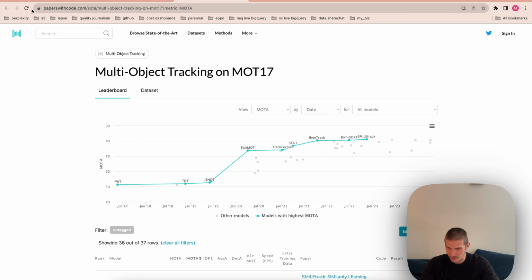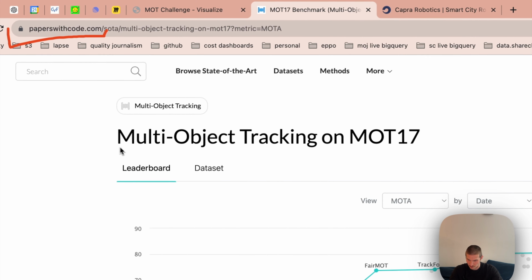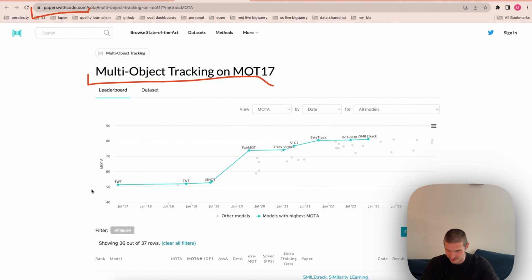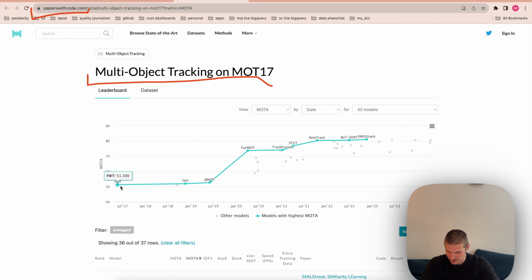And so here is the Papers with Code leaderboard for multiple object tracking. So you can see how that was developing in recent years. And so Trackformer is over here. It was a slight improvement over the previous one, but still it's a good model to start with. It's relatively simple, but then it's not the last. So we have a lot of new stuff coming out. Hopefully I will talk about that in my next videos.